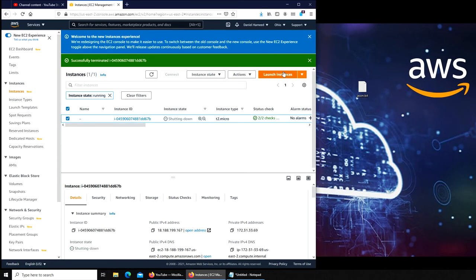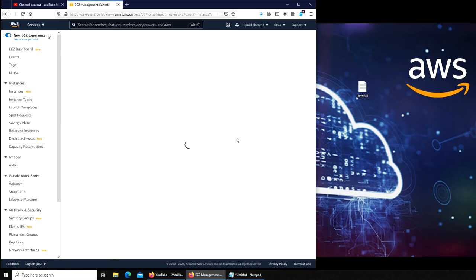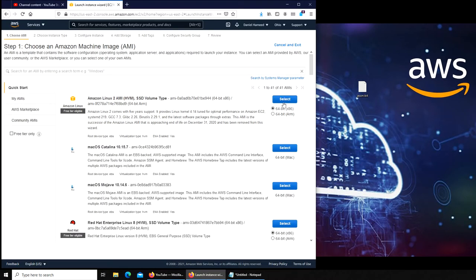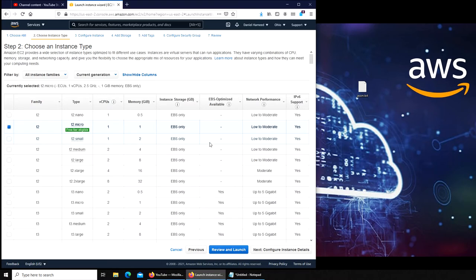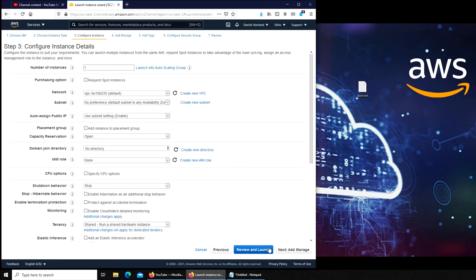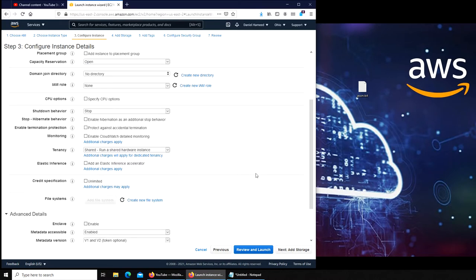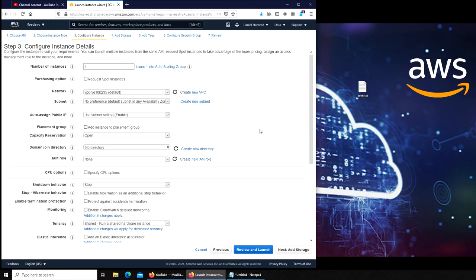So we can go ahead and launch, create a new instance. We're gonna continue with our T2 micro. I'm gonna just quickly go about it. VPC, so that's the network. And you can see that's our main one. And for the security, our security is going to be next here.